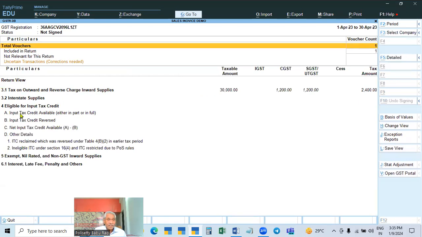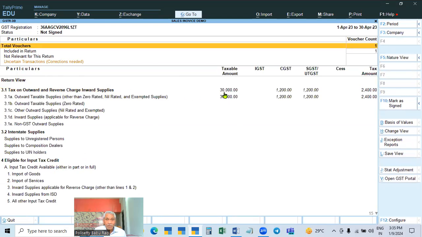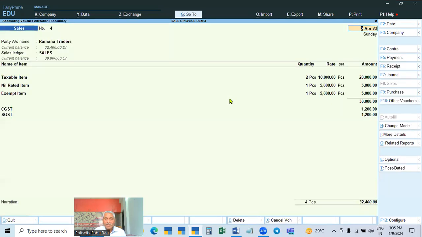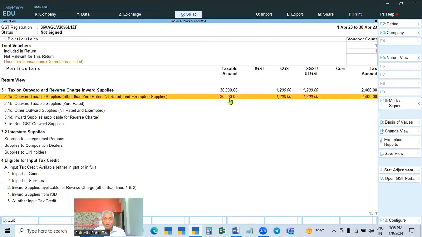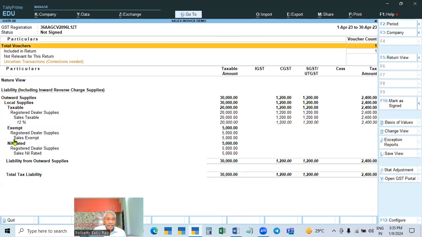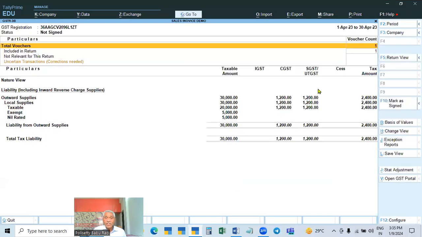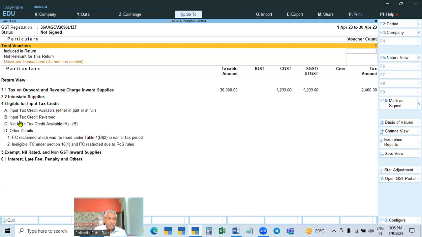So Alt F1, see here, the taxable amount is 50. And nil rated, which is here. We go to this one here. It is showing totally, but actually it should not show. So if you take nature view, then only it will show exempt is showing 5,000, nil rated is showing 5,000. But in this case, return view, it will show 30 and they have the F1.